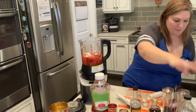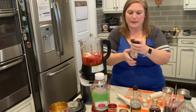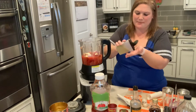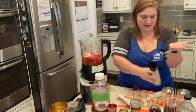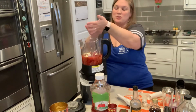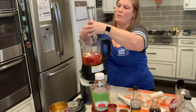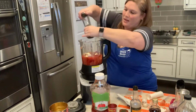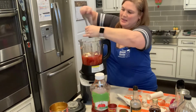And then it calls for mustard powder, and I love our Dijon mustard rub. So this is a pinch, I'm just gonna put a little bit in my hand and dump that in for extra flavor. And of course we can do some ground pepper as well. Delicious.